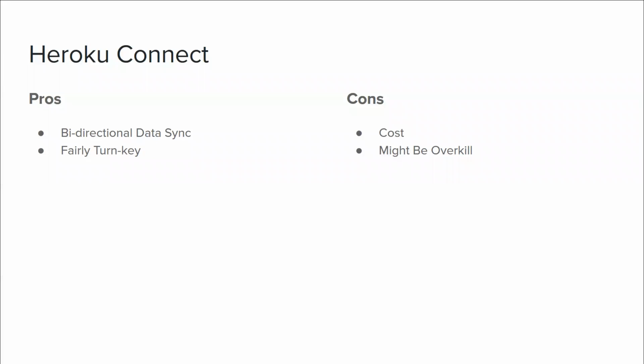But again, this is not going to be as real-time because it is using some flow back and forth, and it is expensive. It might be a little bit overkill too, depending on what you're doing, because you do have to have that database for Postgres. You're paying for not only the Heroku Connect and the Heroku Dynamo hours, but you're also paying for the database and the database Dynamo hours. But again, depending on your use case, Heroku Connect might be something you want to look into.